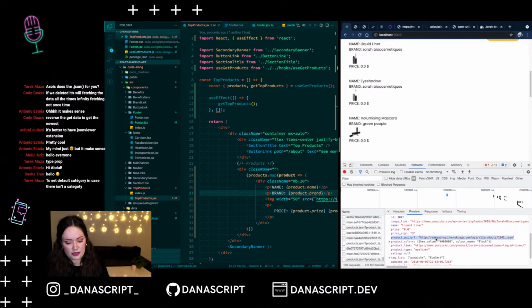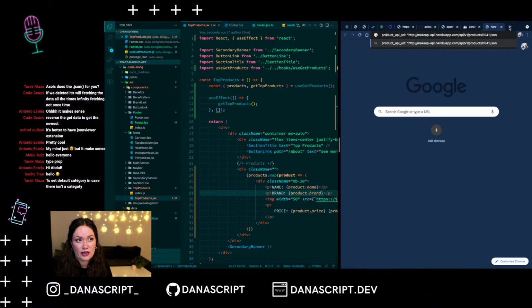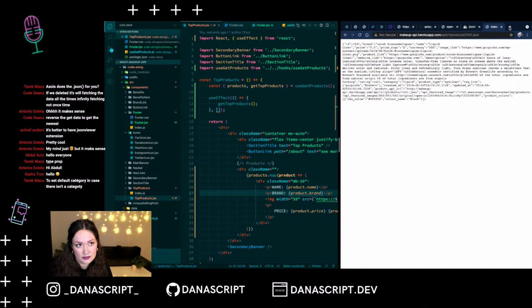So this gives us a way to actually get to this product specifically. There we go. To this one specifically once we need to display a single product, and we don't need to do JavaScript manipulations, which is still a possibility, but you probably don't want to do that. It's kind of like a DIY solution.